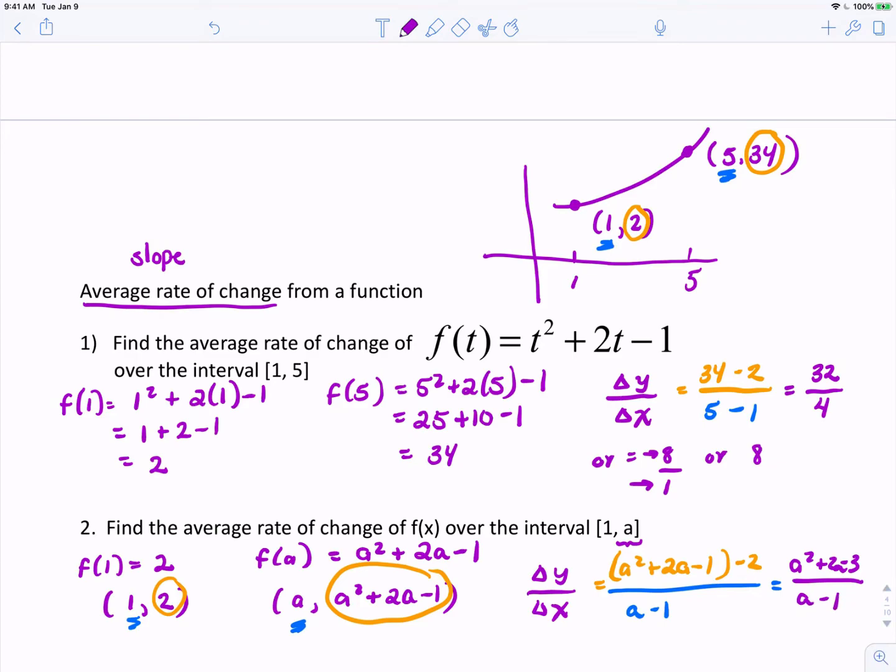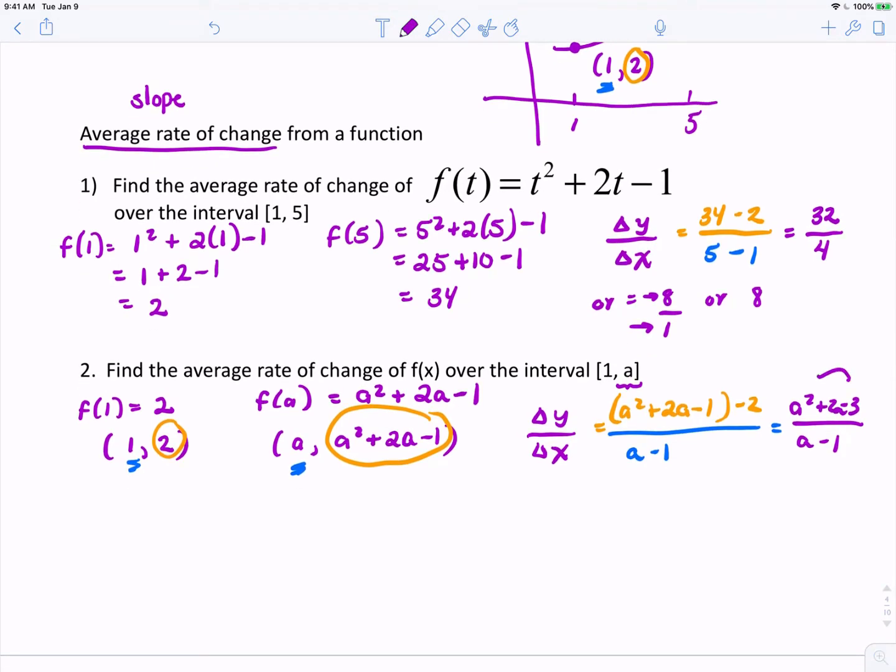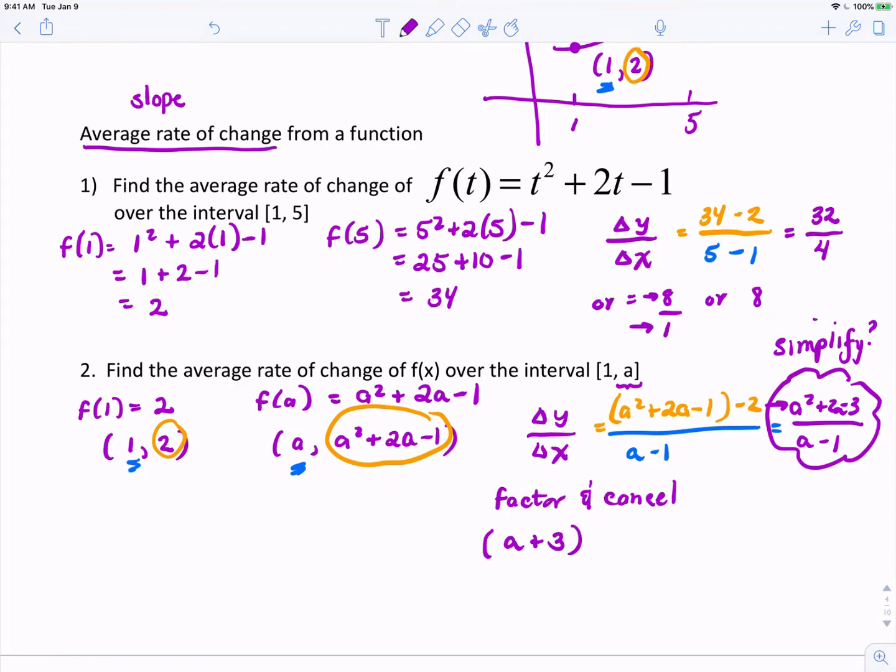Now, there is a last minute touch that we need to do here. We have to ask ourselves, can we simplify this? When we see an expression like this, the way we know we can simplify it is by asking ourselves, can we factor? So simplify means, can we factor and cancel? If we can, then we will go ahead and do so, and if we can't, then we're done. If we take a look at this numerator and see if we can factor it, that's going to factor as a plus 3 times a minus 1. And in the denominator, we had an a minus 1. And so what we can notice is that we have two common factors, which we can cancel because they're equal to 1. And so our final answer is going to be a plus 3.